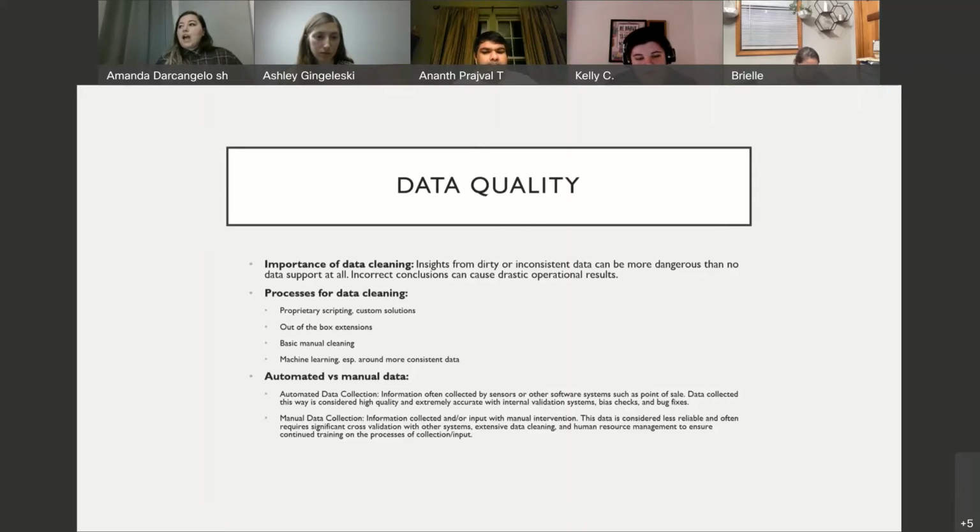So you can write scripts that will check your data types and make sure that every single row for a column that's supposed to be an integer is actually an integer. You can also do things like making sure that if it's not an integer, it can remove any characters. Or if there's a space and there's not supposed to be a space, like a leading space, then you can get rid of it. And so you can code these really basic data cleaning aspects and create proprietary scripts that are your own, that clean your data sets in a pretty quick manner, that do the basic things for you.